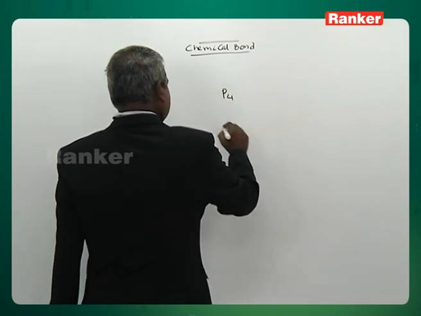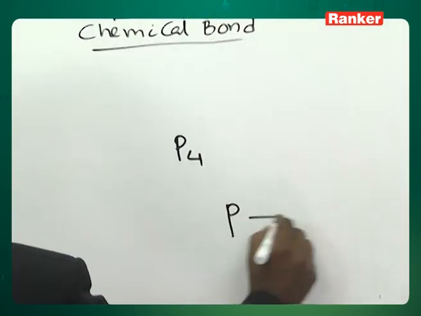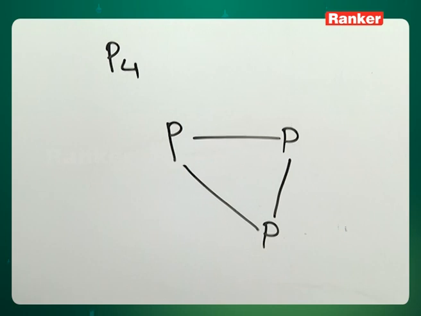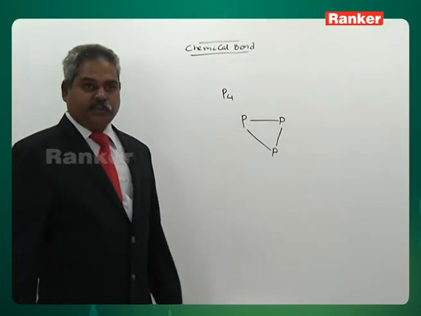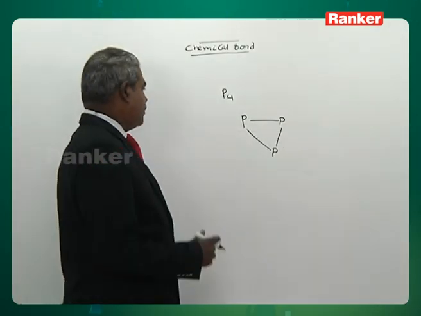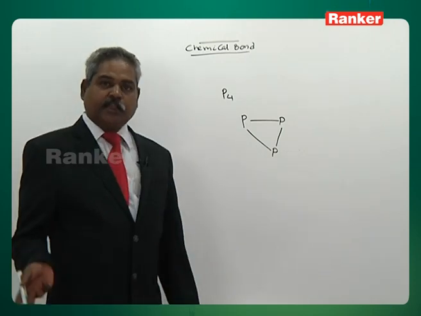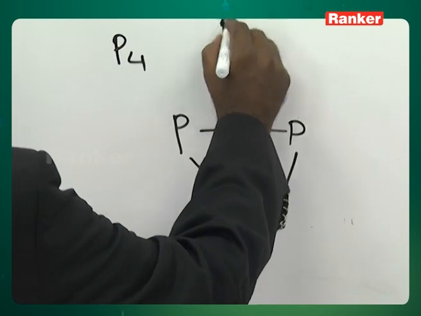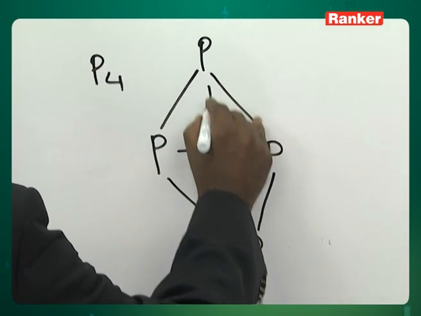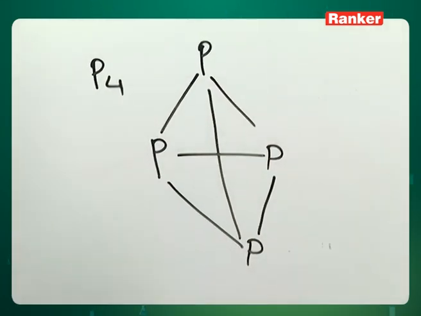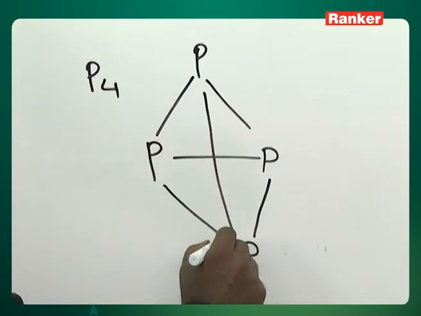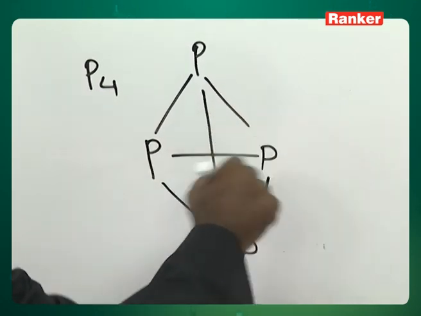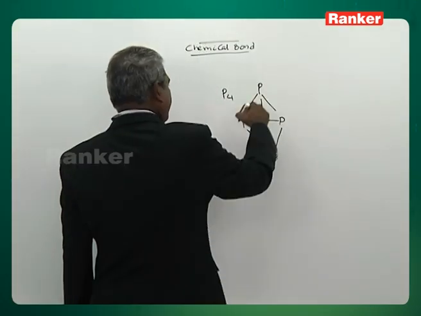P4. What do you know about P4? It is an elementary state. It is not combining with anyone. All four are phosphorus atoms, so there may be one bond or two bonds or three bonds, but all of them are between phosphorus. So P4, it's like this, the fourth phosphorus. Because you know each phosphorus should form three bonds. 1, 2, 3. 1, 2, 3. Each phosphorus 1, 2, 3. But all are P-P bonds.